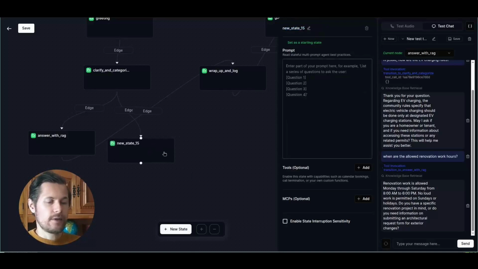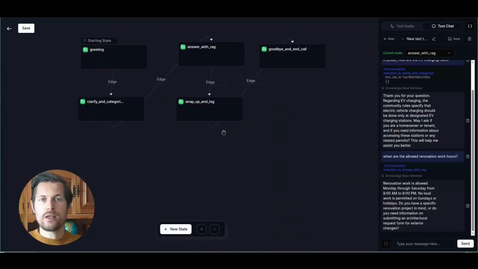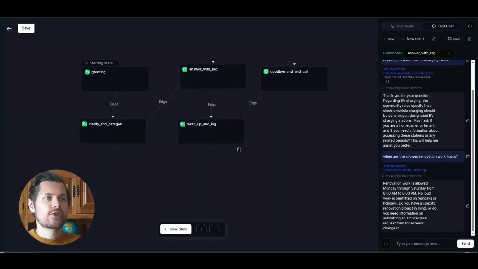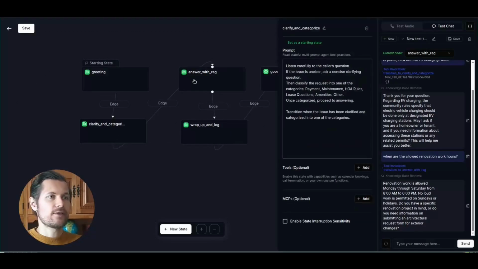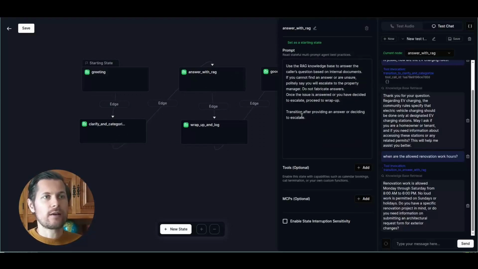Okay. Now the thing here is that this is meant to be just like a prototype, like a starting point, right? Just as tools like Cursor or any other coding agents generate just a raw skeleton of your app or just a rough prototype, so is this, right? So it's not a completely functional agent that you would put into production right away. You have to test it. You have to play with it, as you saw now. So for example, answer with RAG, and these two could be the same thing, could be merged.